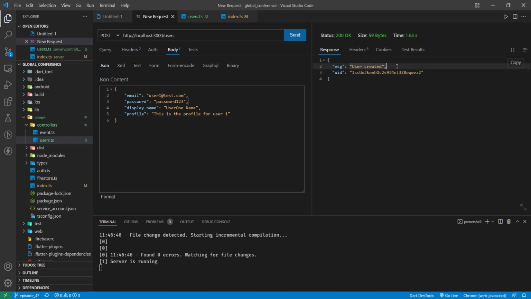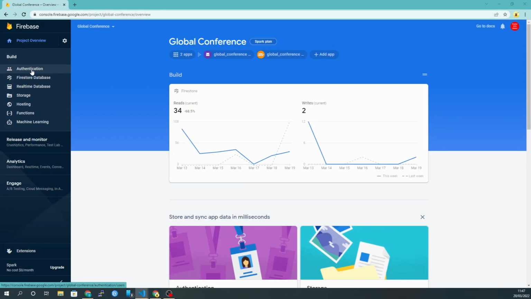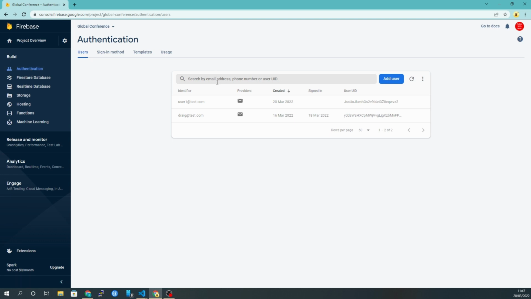So let's come to our request and send it again, and we've got our message back saying user created, and we've got a user ID. So let's flip across to our Firebase console, come to our authentication, and we can see that indeed we have our user one that was created, and we've got the user ID.